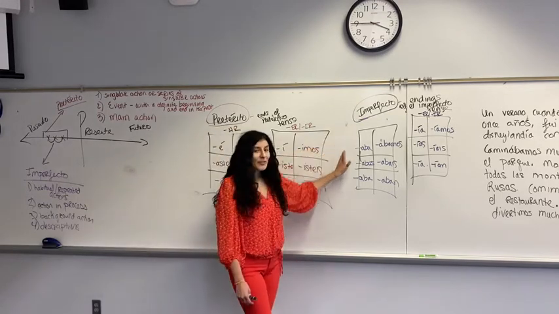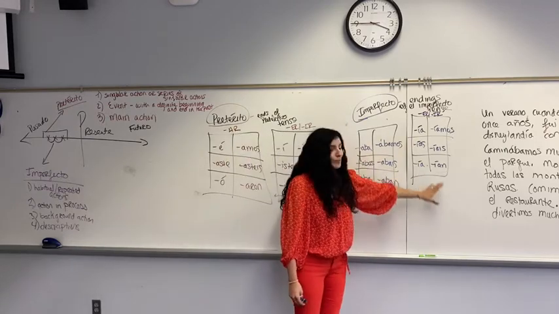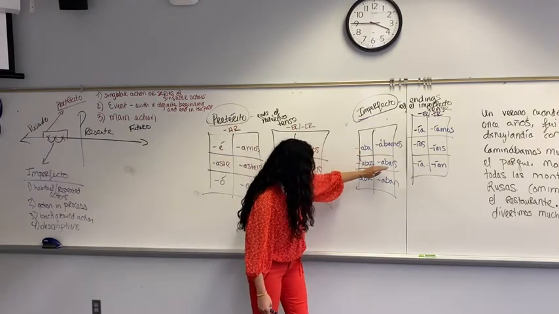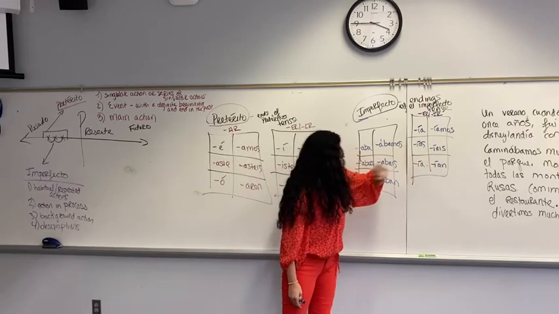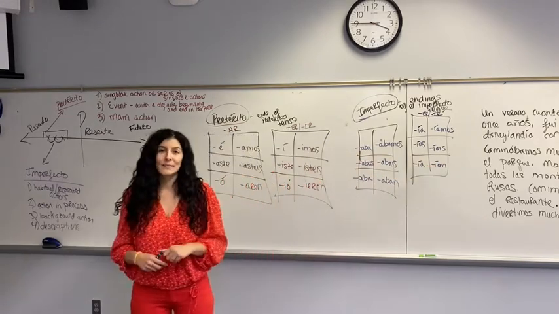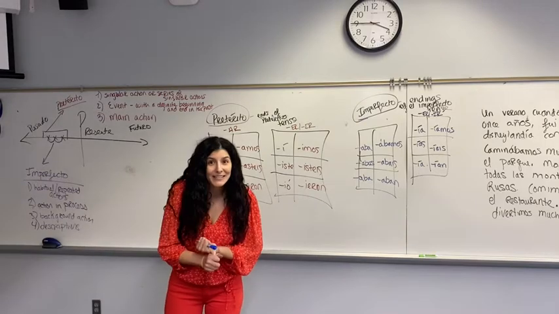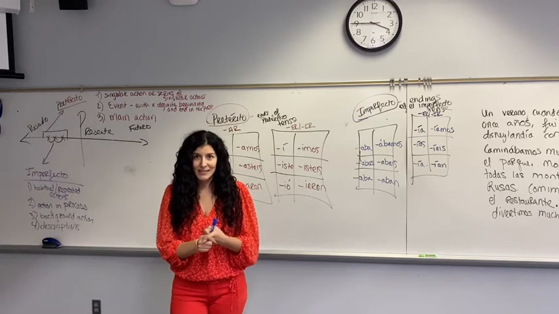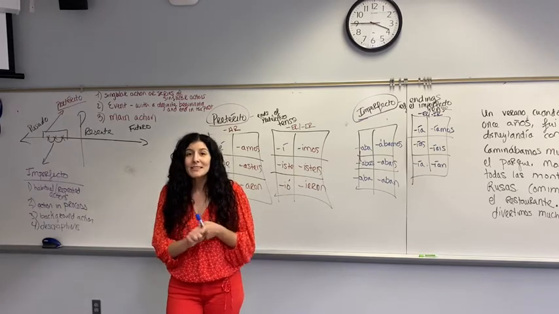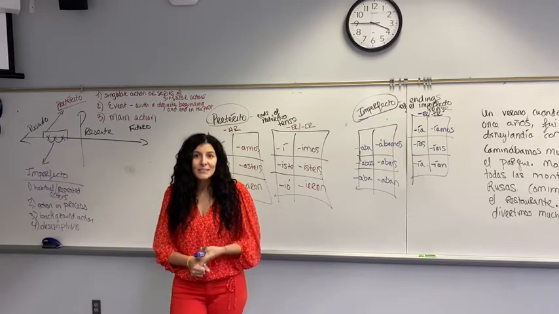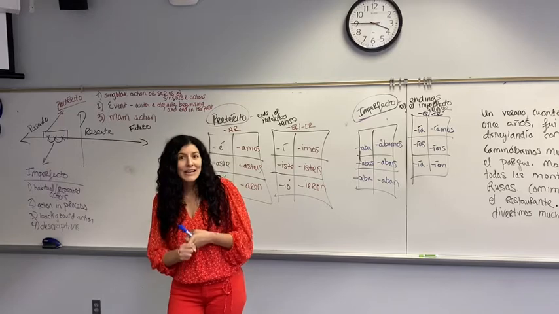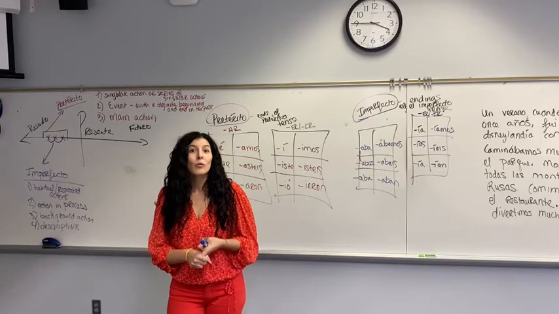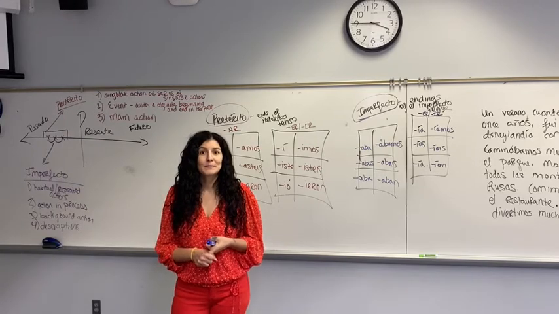If I use the imperfect tense, here are the endings of the imperfect. I know I'm in the imperfect because I have aba, aba, aba, aba, aba, aba, or ía, ía, ía, ía, ías, right? I have those endings. And that tells me I'm in the past, but I'm not in any past. I'm in an imperfect past in Spanish. And because I'm in an imperfect past, that tells me something about the action I'm talking about. It tells me I did that action in a habitual or repeated way, or that that action is still in process in the present.